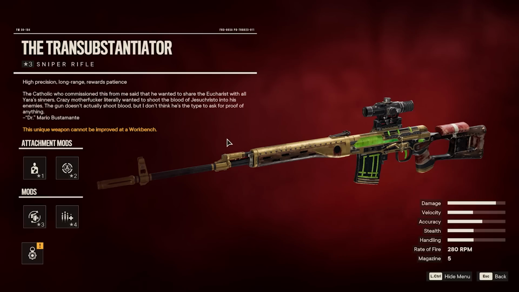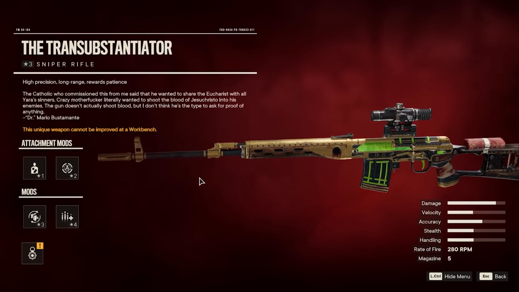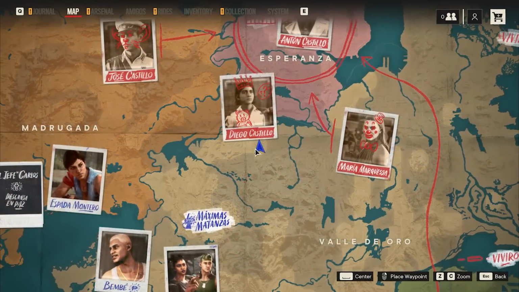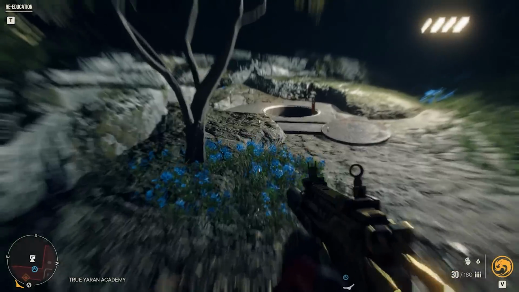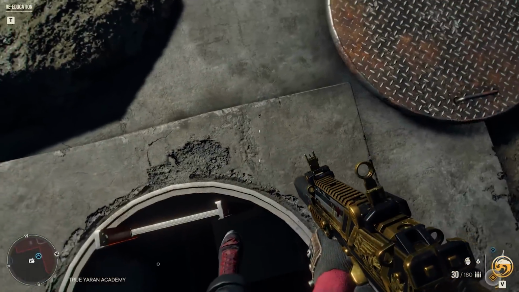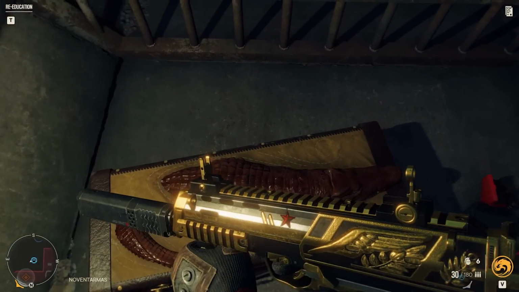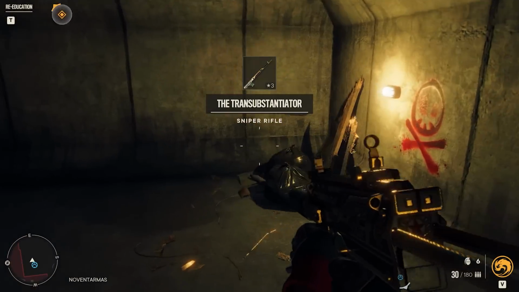But moving on to number 2, there's a very unique sniper rifle in the game that has one of the best possible skins, at least in my opinion, and that is gonna be the TransSubstantiator. And you can find it both during a mission right here in the northern part of the Valley del Oro, but you can also go here way earlier than that. There's a sewer you can drop into, and inside of the sewers you're going to find this chest that gives you access to the rifle.